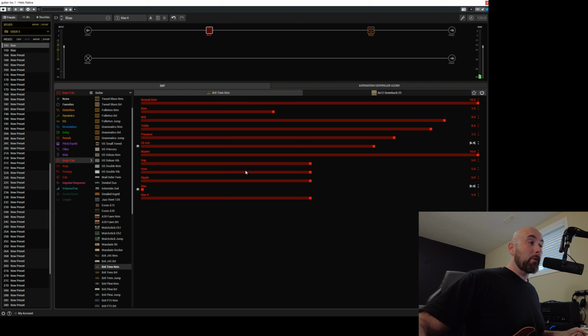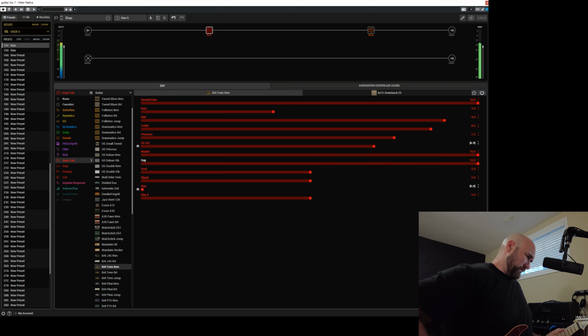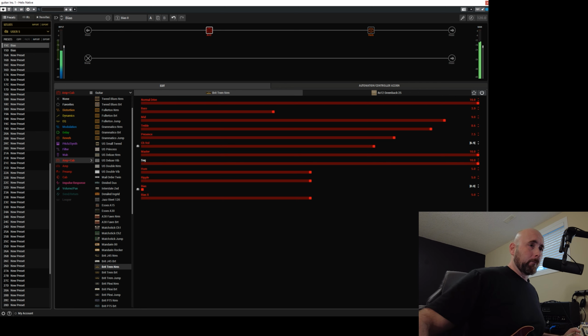Now we can also use this along with the sag control and say, what if we were to go 0 on the bias and crank that sag up? Or the opposite.